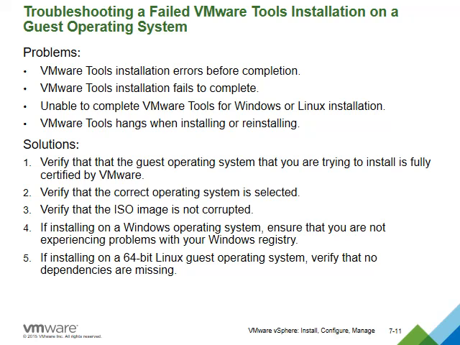Solutions: 1. Verify that the guest OS that you're trying to install is fully certified by VMware. 2. Verify that the correct operating system is selected. 3. Verify the ISO image is not corrupted. 4. If installing on a Windows operating system, ensure that you are not experiencing problems with the Windows registry. 5. If installing on a 64-bit Linux guest OS, verify that no dependencies are missing.